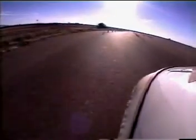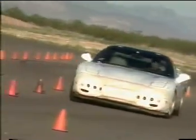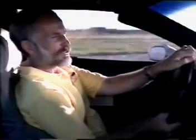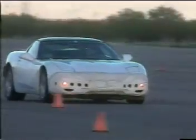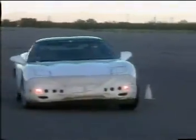Here we're going to be going through a double lane change. A double lane change is really designed to test the maneuverability of the car through something like an evasive maneuver out on the highway. If somebody pulls over in front of you quickly and gets in your way where you've really got to get out of the way quickly, that's what that maneuver is designed to do. And the car really handles predictably. It doesn't understeer at all, it doesn't oversteer at all, it's just very neutral, and it's very easy to place the car right where you want it to go.